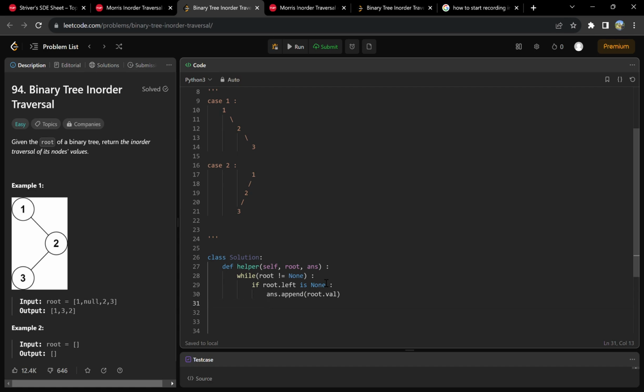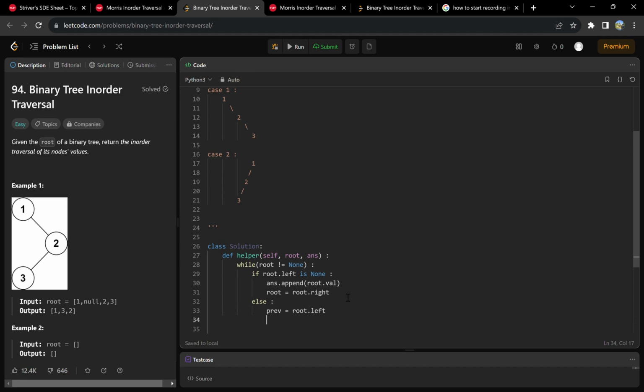Now in case root.left is not null, that could be case 2. But before that, root is equal to root.right. In case there is nothing on the left, it's right inclined, it will continue and finish here only. But else, if there is something on the left, create a pointer prev which is at root.left.